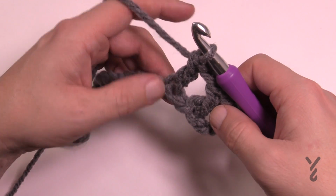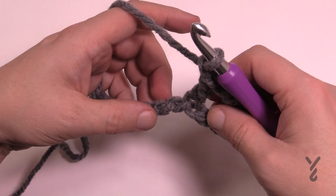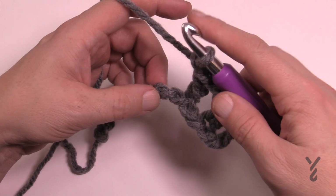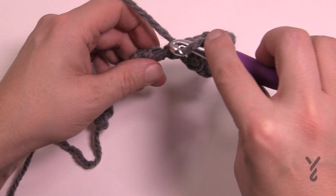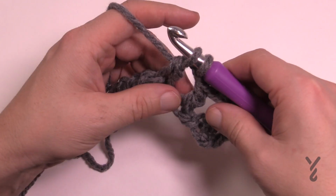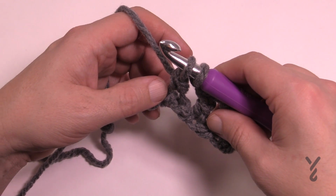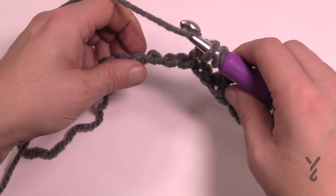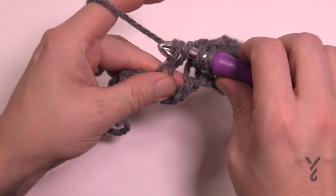Okay, so you got that. So now we're going to chain 1 and skip the next double crochet, and we are going to put in a double crochet decreasing cluster. How to do that is you're going to go 2nd chain over, wrap the hook, and go to the 2nd chain over, pull through 2 and hold it. You have to decrease, so what you need to do is skip the next 3 chains. So 1, 2, 3 and go to the 4th and yarning over and into the 4th, you're going to pull through 2 and hold.